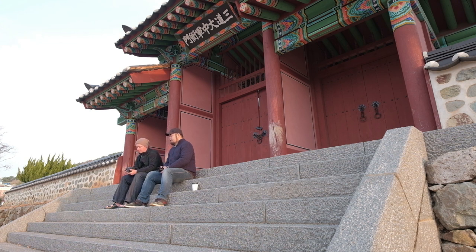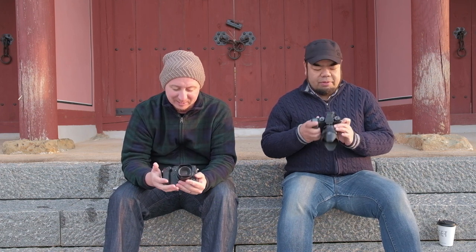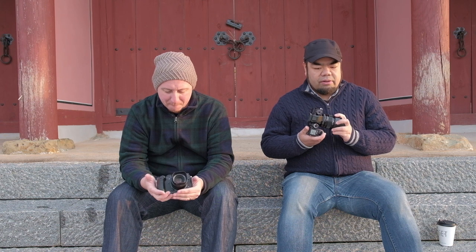Yeah. And speaking of the older body, that definitely feels more dense. The X-T2 definitely had a dense feel, like you were picking up a solid block of metal. I don't really know what's going on inside, but it felt like a solid block of metal. But this one feels a bit more hollow, maybe because of the IBIS mechanism.